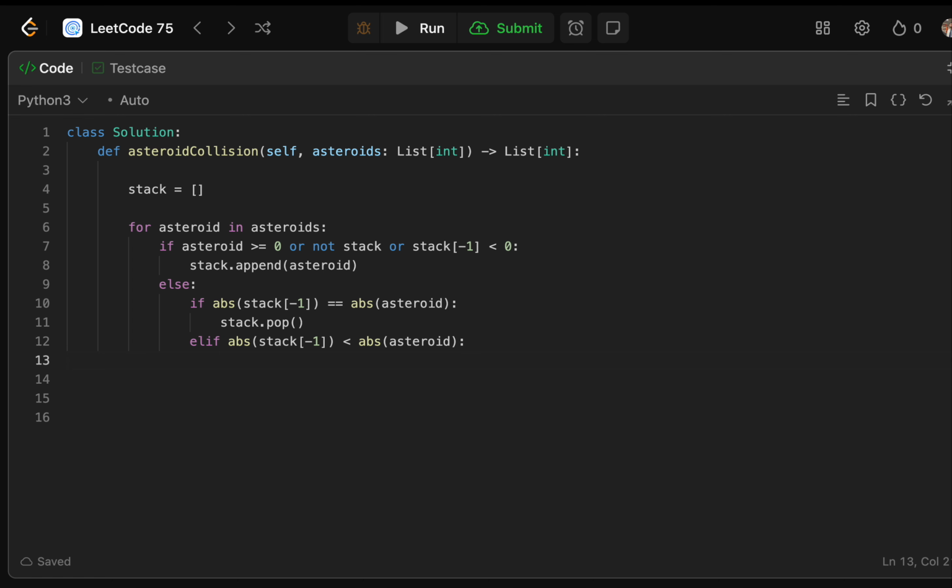But there's a condition. If the smaller one explodes, we don't know what asteroid is before that smaller asteroid which will explode. So we will have to keep checking.